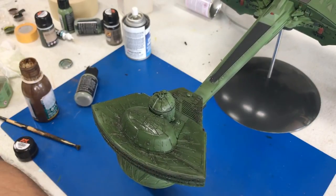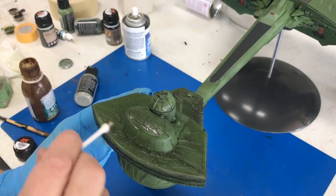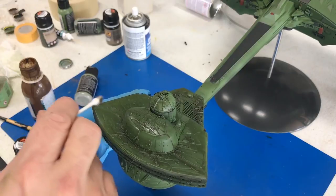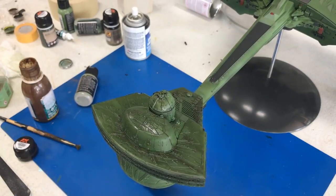So I have a very, very large ship to start working on. We are going to go over the ship right now and start applying our brown wash, just like we did on the bridge area. And then after we get that all done, we'll come back and show you what it looks like.